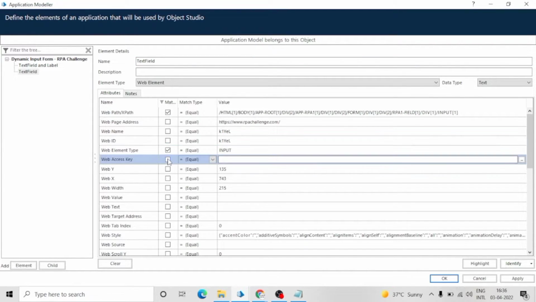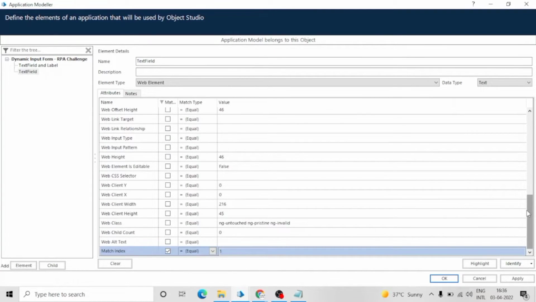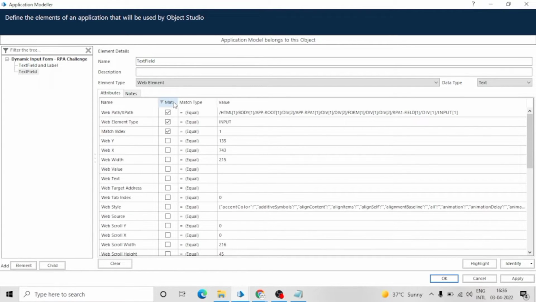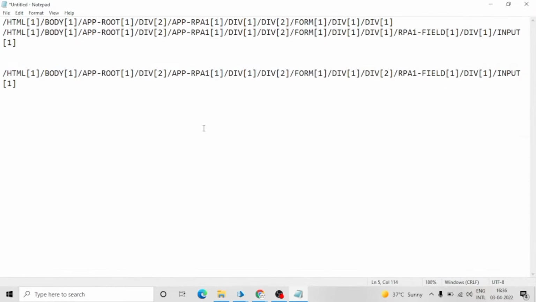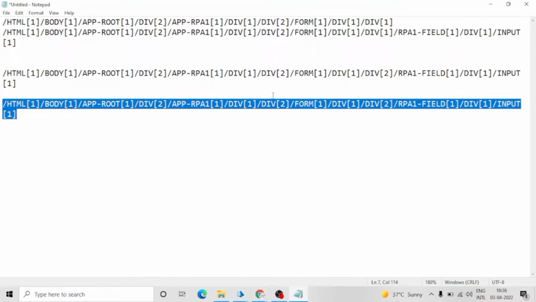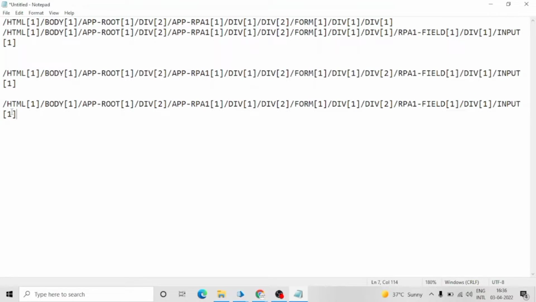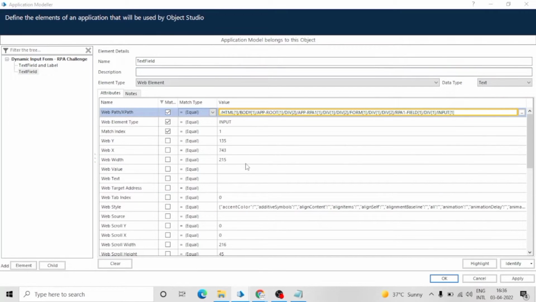Let me uncheck these unnecessary attributes. See this and compare with this. See, both are the same. So this is how we can get the XPath of any text box, and we can pass the XPath here.